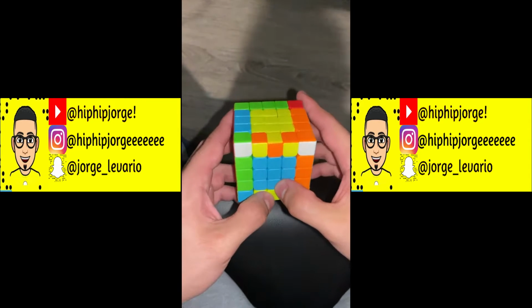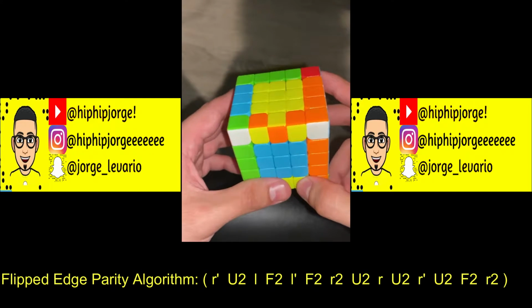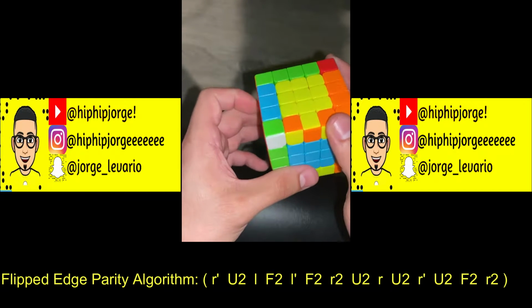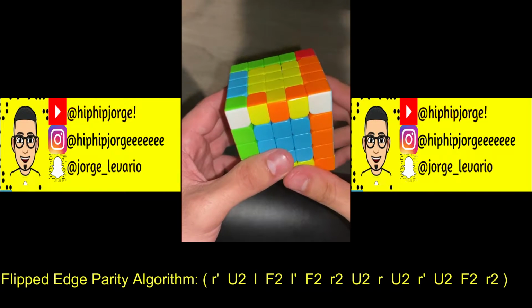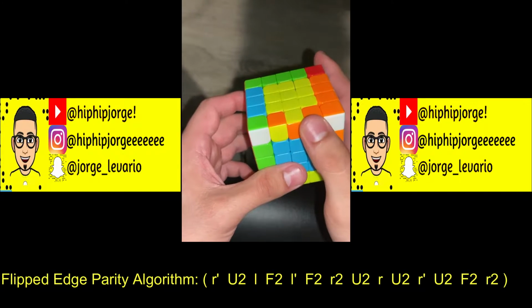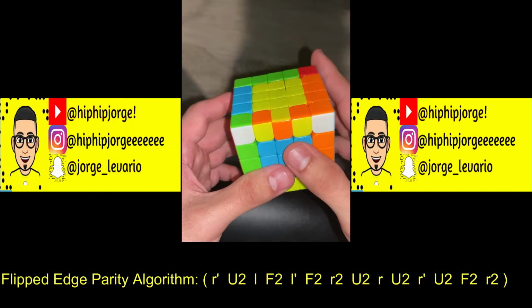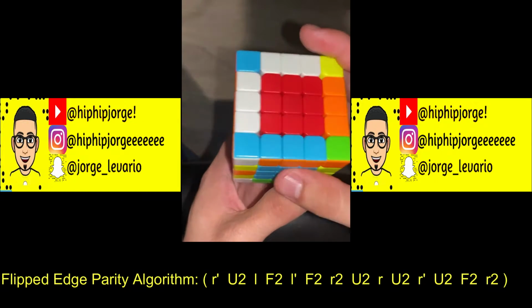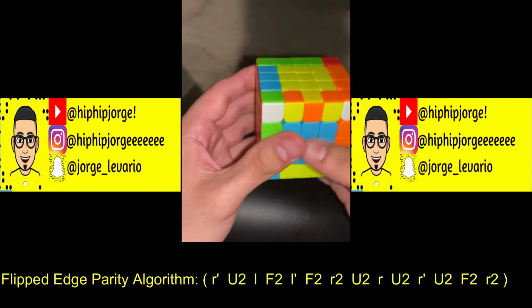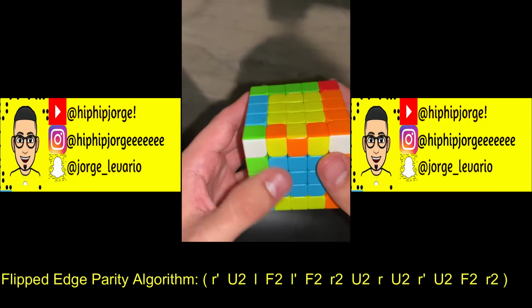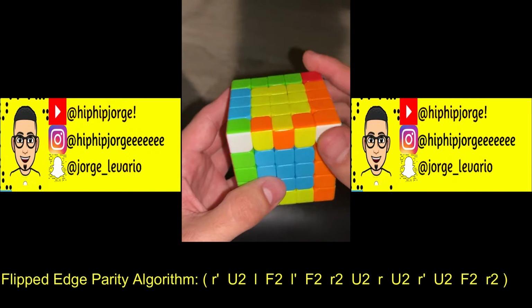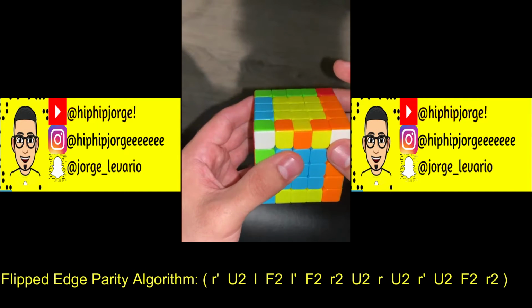So as I said in the instructional, the first thing that matters is the cube placement. So wherever your flipped edge is, you want it to face you. And you want it to be the top middle edge of your front face. So not like this, not like this, not like this. Top, middle, front face. So now all we simply do is apply the algorithm down below.